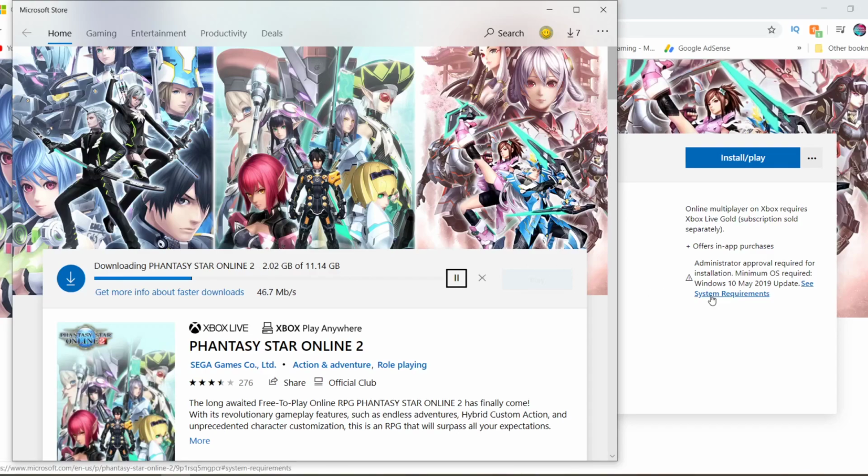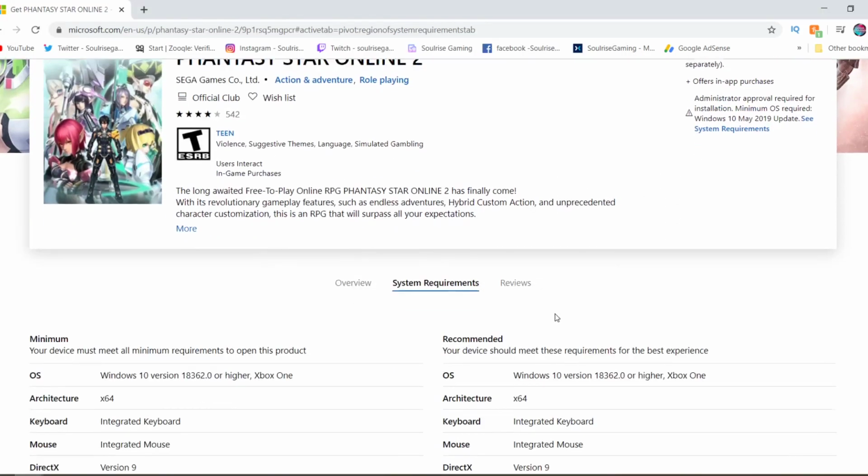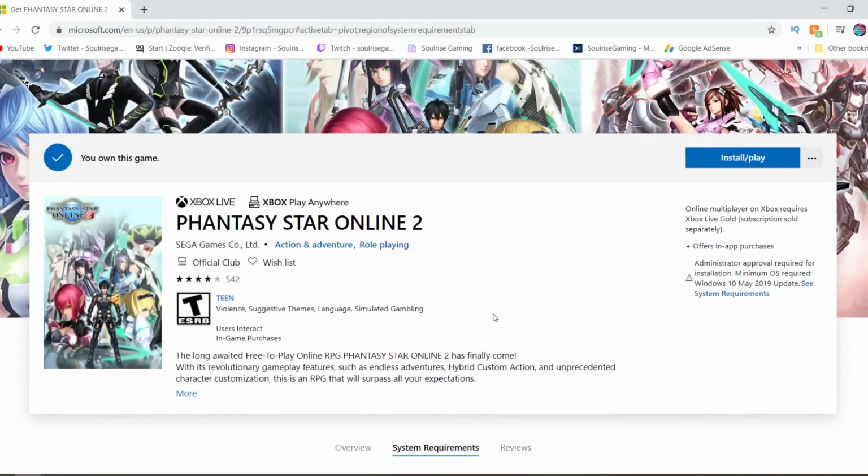If you encounter any other problems, leave a comment below and I'll try my best to fix it. But those are the two main ones I had that would not enable me to log in to the game. So first, check your Windows is fully up to date. And if that doesn't work, change your region or date and time. So check region first. If that doesn't work, change your date and time to America.